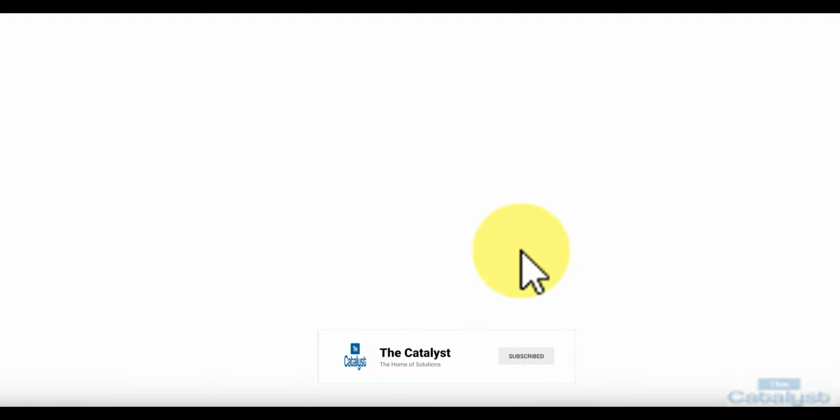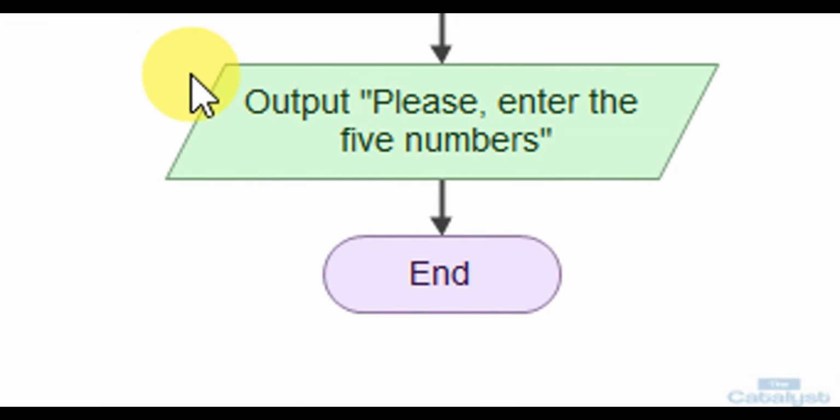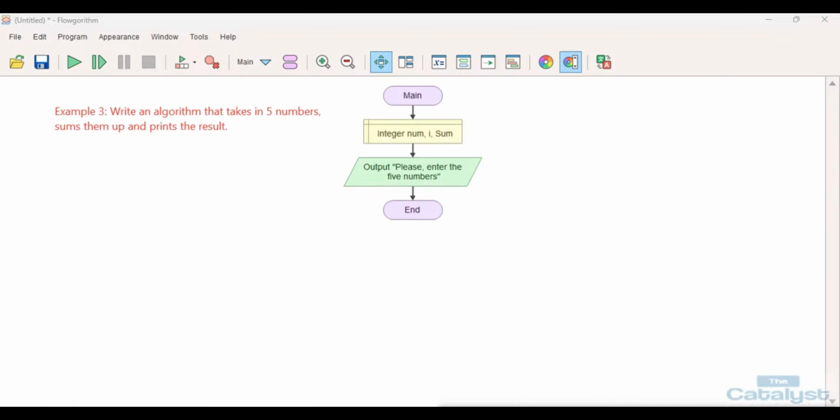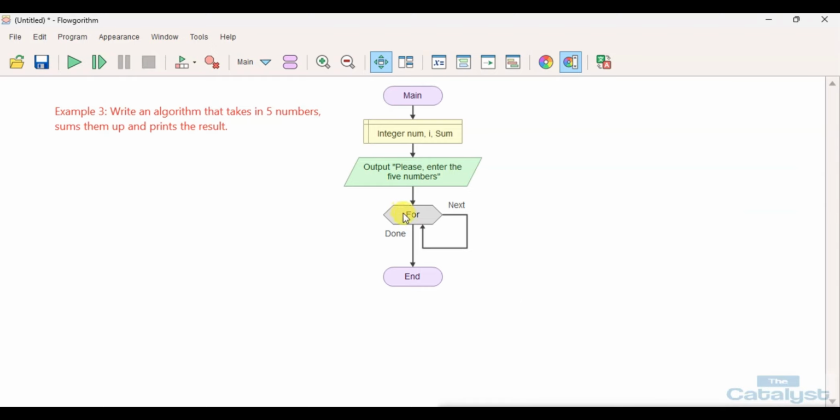So we've done that. Now we'll call on the loop, because the loop will help us to repeat the same instructions. The for loop will help us to repeat the same instructions again and again. So we'll click on this arrow and go under looping. We'll take the for loop, because we said we'll start with the for loop, and this is the shape.